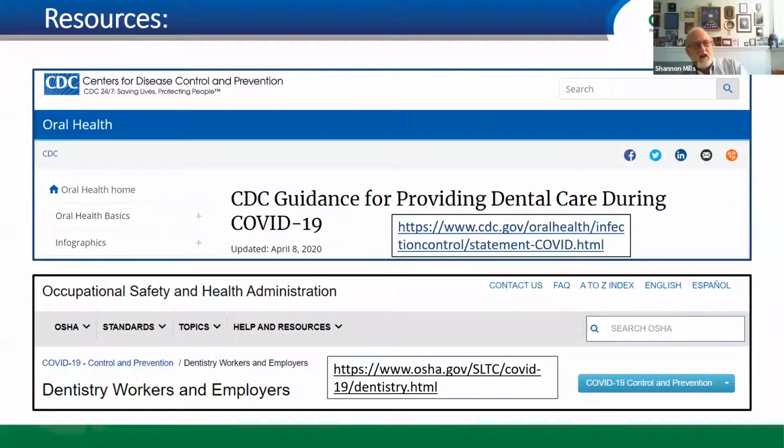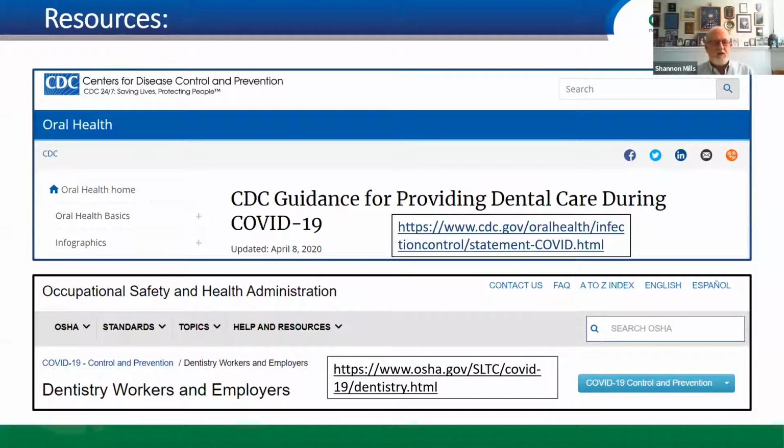Now, we have two government agencies that are driving the vast majority of guidance. The first is the Centers for Disease Control and Prevention. They have an oral health division, and on their website, they have a number of interim guidelines that are being developed. Those are going to transform over time into definitive guidelines. But right now, there are too many things we don't know to find out what the final guidance is going to be. As we once heard years ago, we've got known unknowns, and we've even got unknown unknowns. And we've got to deal with all of them.